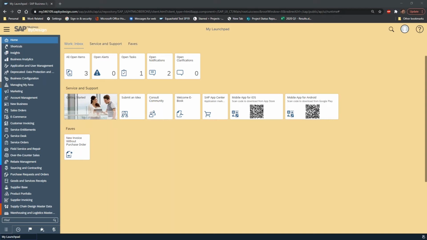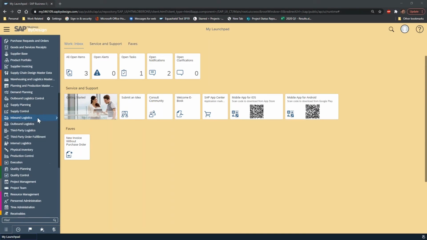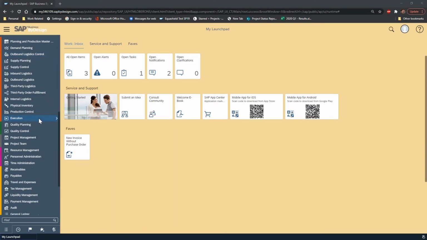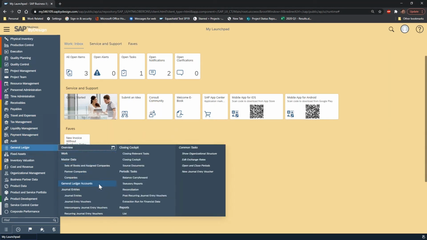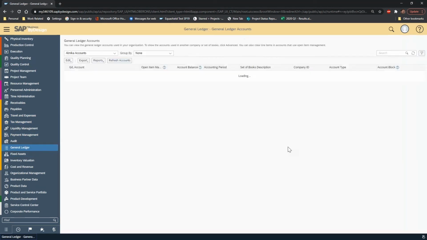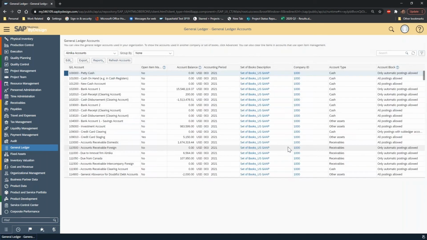I do not have a PowerPoint presentation like I usually do, so I guess you're welcome, or I apologize, whichever applies. But let's just go in, and maybe before we head into the bank reconciliation, just a reminder, in case you aren't aware, let's have a look at the GL accounts that tie into your banking, because I would like to make everybody aware that ByDesign uses this concept of 3 different control accounts.